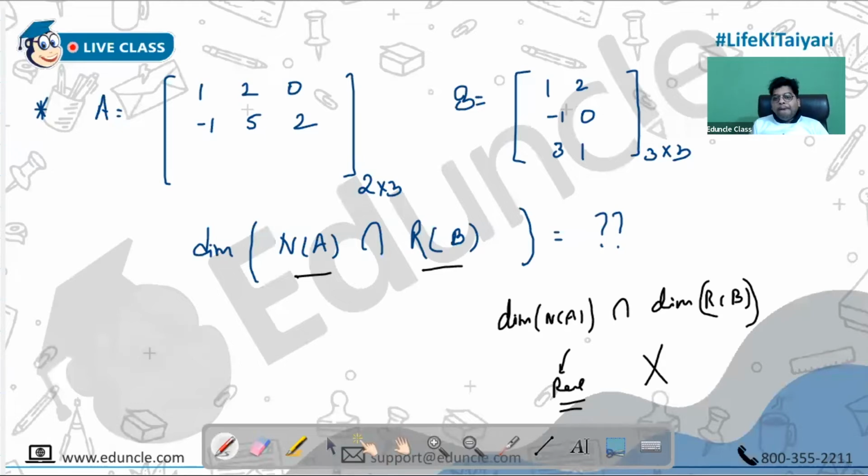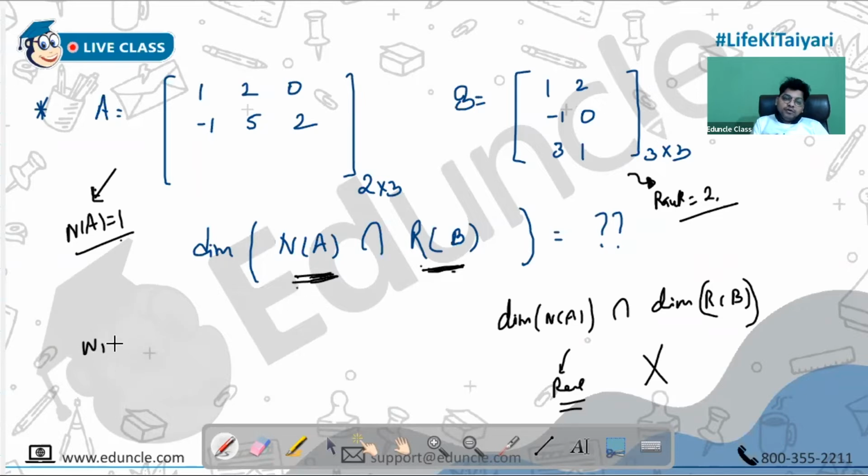Why is -a+2b written? There is no logic. Basically, in my book, what are they saying? They are saying this nullity is 1, and this is the rank, because range space is rank. What is the rank here? Rank is 2. So what is the intersection of R and B? They are asking for the intersection.